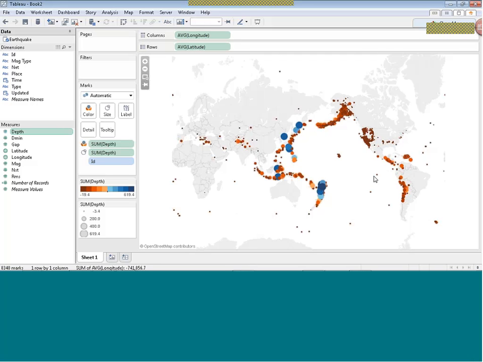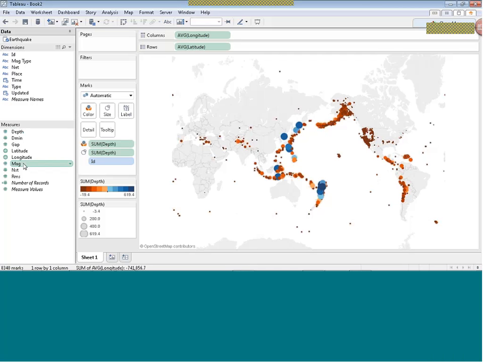Well, it's actually really easy. And this is going to bring us into the quick filter realm, where we're going to filter and say, Tableau, I only want to work on a certain portion of this data. I only want to see those with a magnitude of 5 or higher. So what I can do, this one of two ways. I know that I have magnitude right here under my measures.